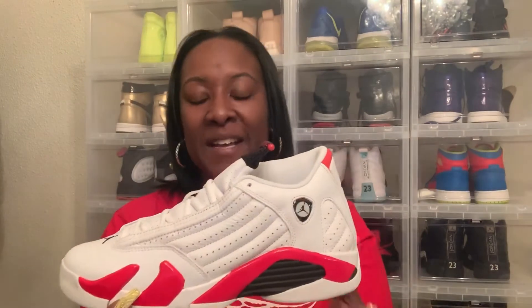Your girl is now the proud owner of a pair of 14s — the Candy Cane 14s. And like I said, this was not a full-price type of deal for me, because I can't see myself paying full price for something I wouldn't have bought anyway. But I couldn't pass up the deal, and the more I look at them, I'm like, okay, they're not too bad.